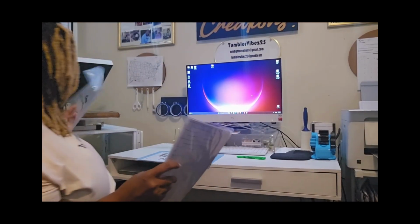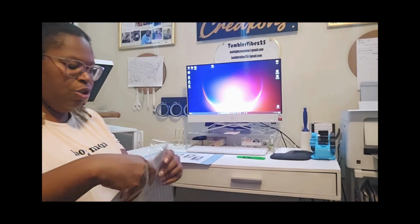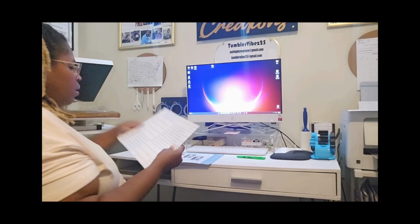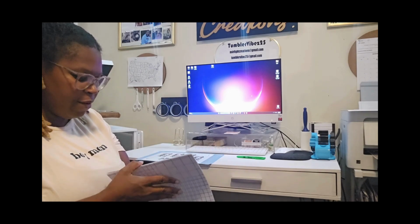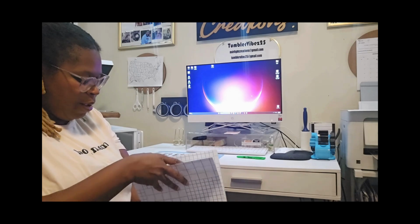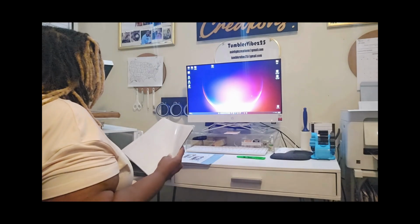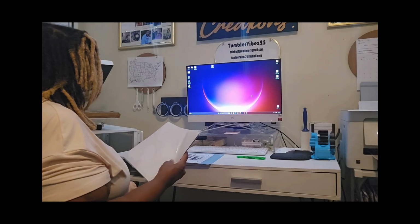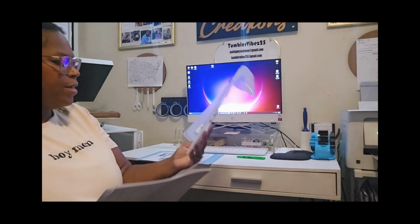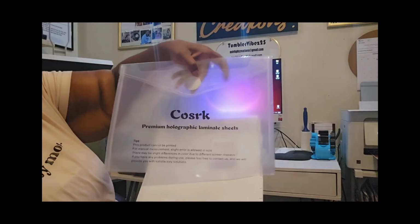Now, since it is Mom's, sometimes I would use, you know, a hologram effect, like sparkles or something, hearts and stuff like that. So for Mom, now this brand is not the most expensive. I think it's like $13 for 36 sheets, which is not bad. But this is the brand for the hologram.